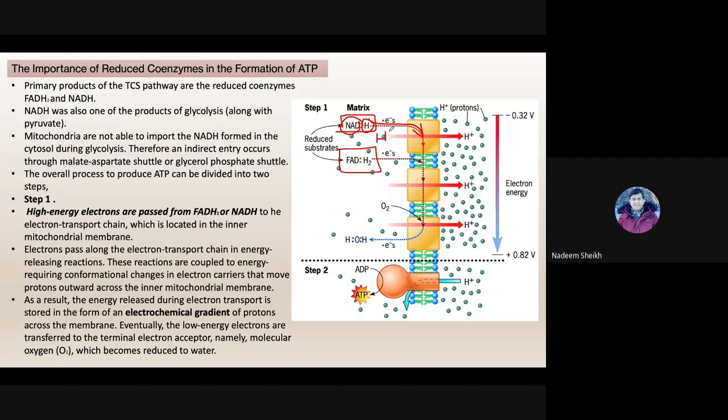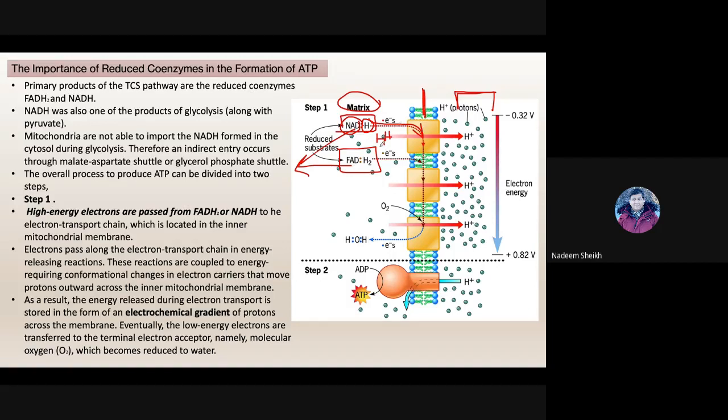Now these protons are not going to stay in the mitochondrial matrix. So keep in mind, this side is the mitochondrial matrix, this is the inner mitochondrial membrane, and this side is the peripheral space. In these steps, whether it is NADH or FADH2, the primary or first function is that protons are separated and electrons are handed over to the electron transport chain. Ultimately, we can say that these coenzymes are now oxidized and separated. Protons are in the matrix, electrons are handed over to the electron transport chain.